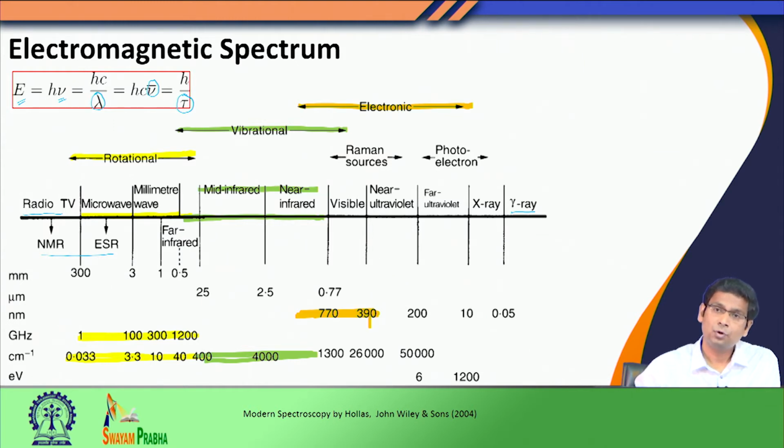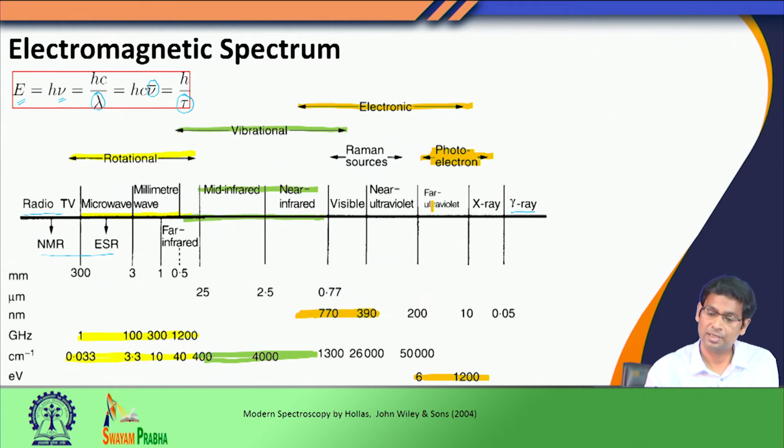But if I want to completely remove one electron from the field of the nucleus, I need to provide even more energy. In that case, we normally go to the ultraviolet to far ultraviolet region. These experiments are called photoelectron experiments, where the electron completely goes out of the nuclear environment. In a normal electronic transition, the electron still remains within the influence of the nuclei, but in a photoelectron experiment, we are completely removing the electron from the nuclear field. That obviously requires more energy, and to express those energies we normally use electron volt.